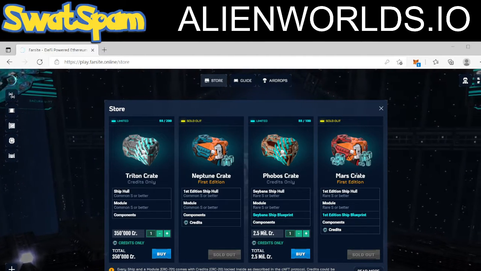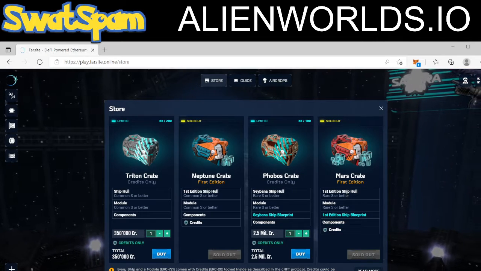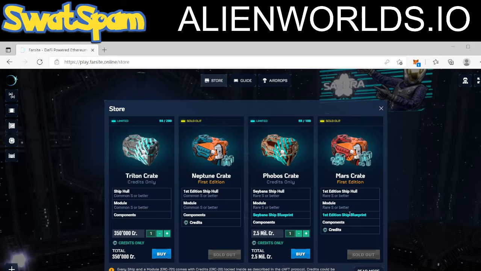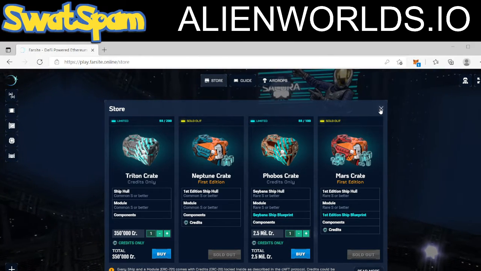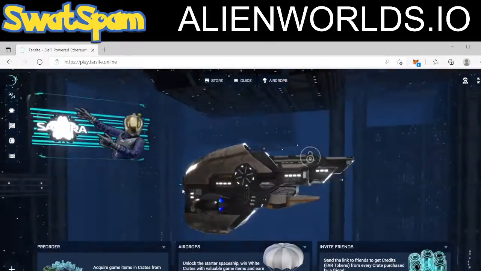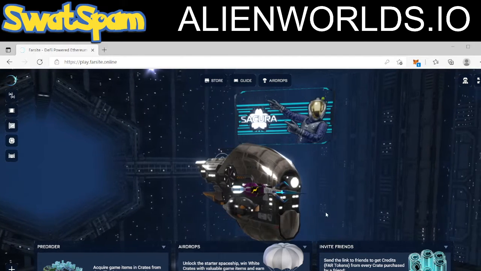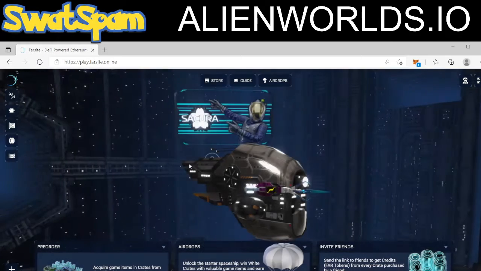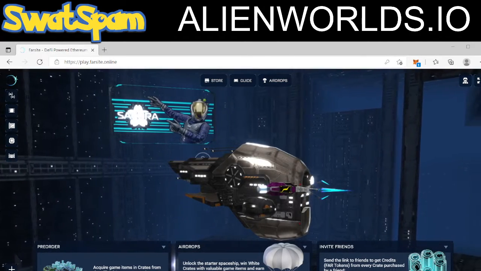Mars crate, all right. So it gives you S rank or something better. Rare S or better. All right. So these are blueprints, right? And these are components. So I guess that's the only thing that's new in the game. And yeah, it's annoyingly going to spin around until you tell it to stop. And nothing much to do with it. I guess just wait. Excited to mine, but don't know when this will actually start.